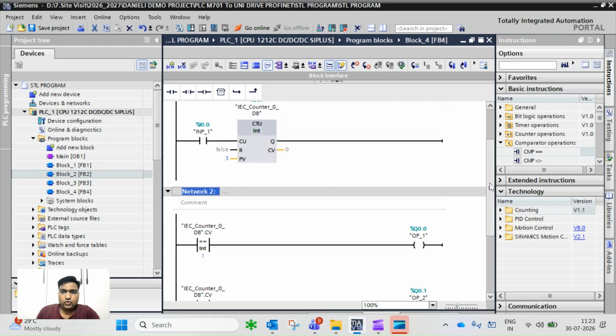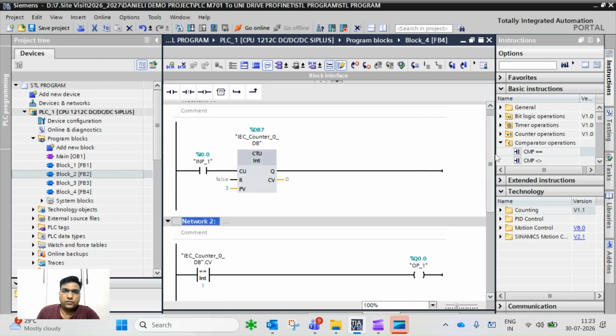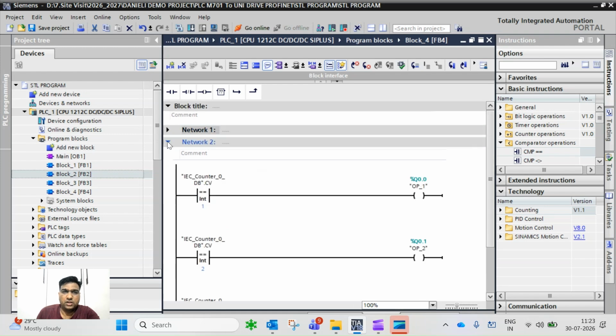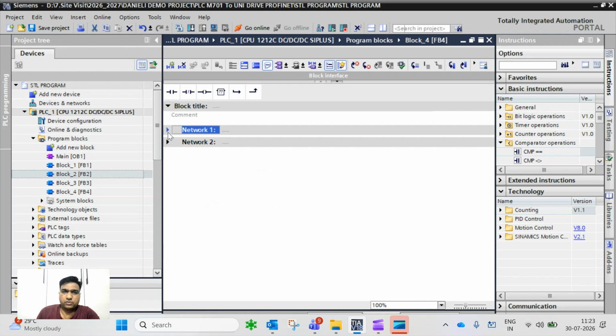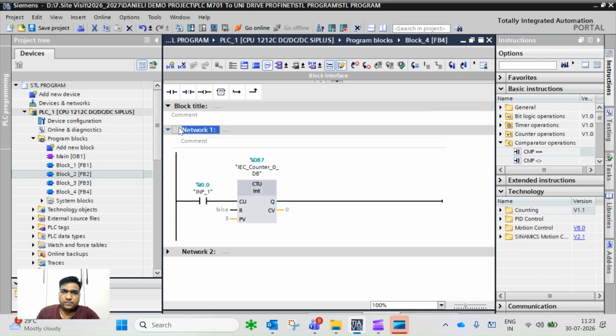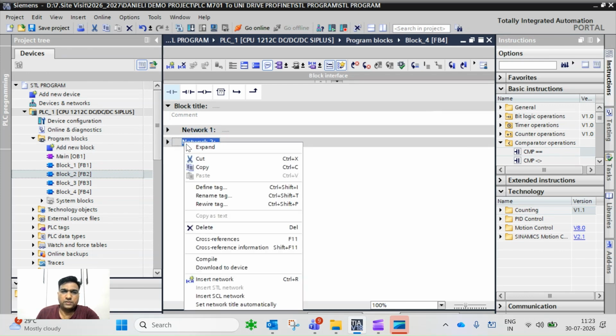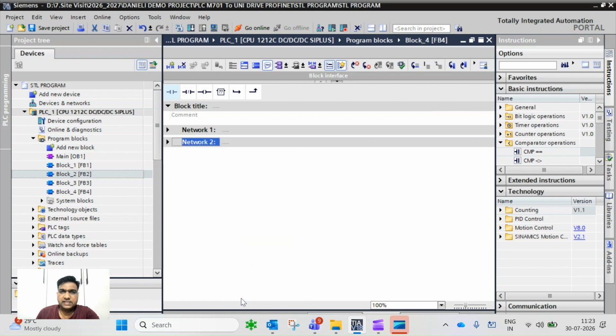First I will show you how to configure the counter. We can also use this existing counter, not an issue, but here I am taking one more counter. So insert SCL.